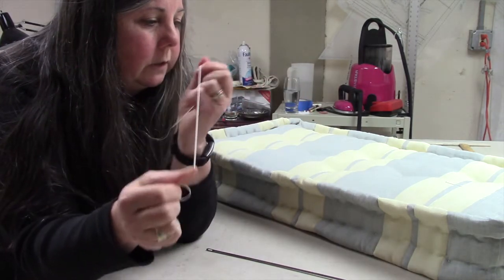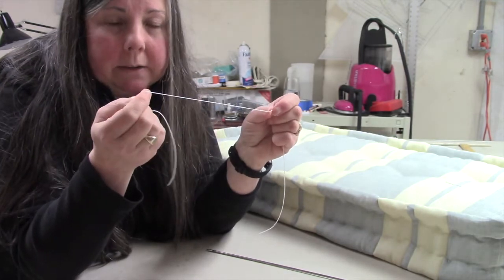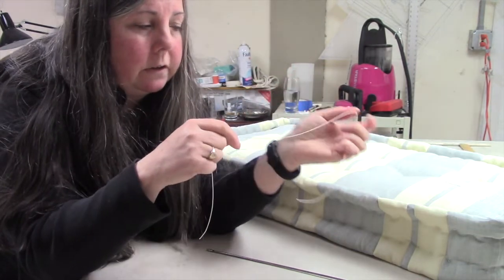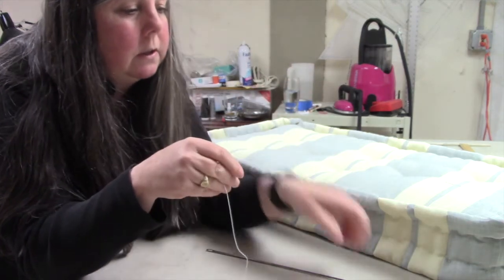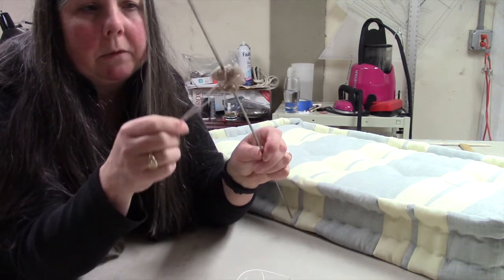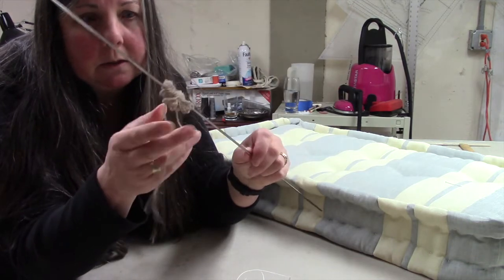You only can cut it. So I like to use this cord because it's thin for my button tufting, because it holds a knot pretty well and it's very strong, and you'll see there's significant tension on this cord once we do the button tufting. But what I want to do, and this has yarn on it, I could have probably used these yarn ends to do my tufting, but I was not confident that this yarn would hold up to the strength that I need it to. So these end up becoming just kind of surplus, and we'll cut these off at the end.